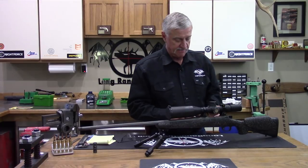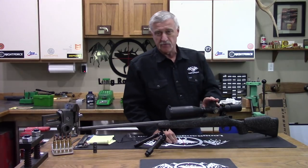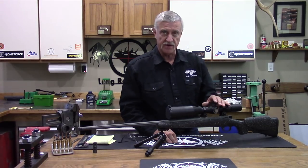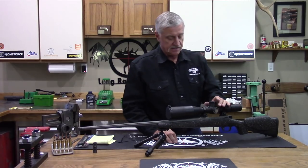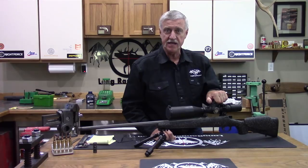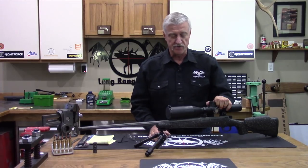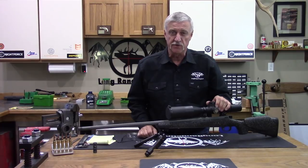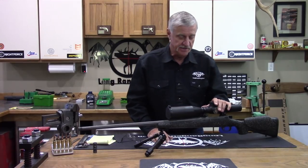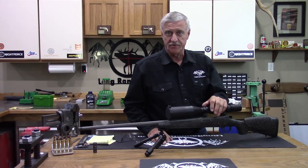Let's talk about the scoping mounts. It came with a 20 MOA split rail mount. The 20 MOA is extremely useful when you're running a big scope like this — a heavy ATAC-R scope made for long range. This is the ATAC-R 5-25 with zero stop, a very nice optic. With this rail and 20 MOA from my 100-yard zero, I can dial up 83 minutes of elevation, which gets me to just a little over 2,300 yards for a center reticle hold — more than adequate for a rifle of this weight.